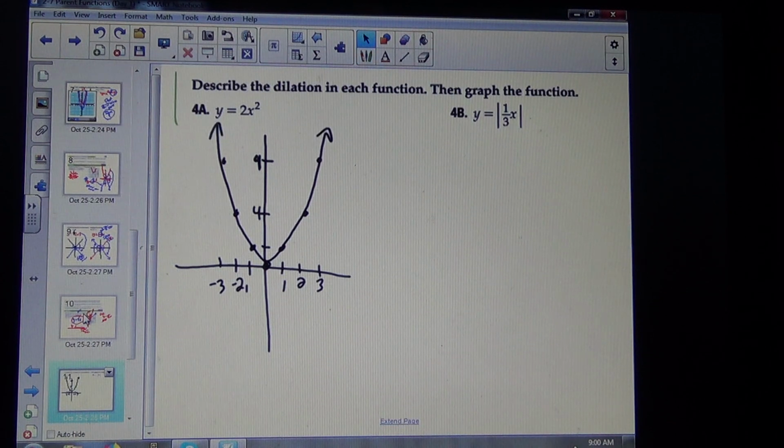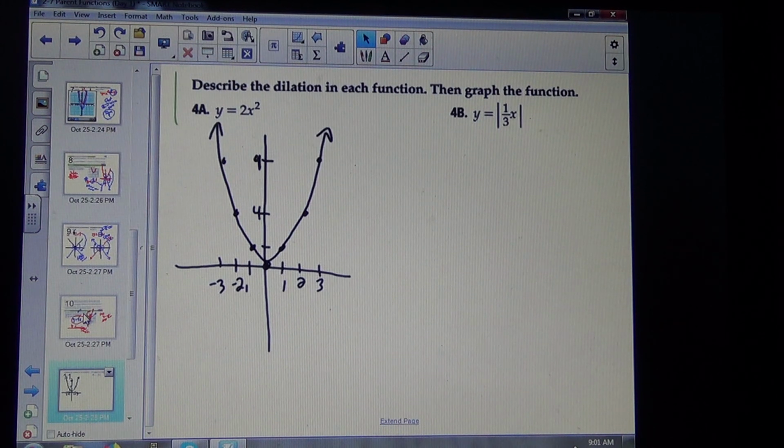Again, you have to draw each one of those points separately when you guys are doing those parabolas, because we got to make sure they're on the right graph. You're not just making a random swoop on your graph and calling it good. Okay, so mark those points properly. And again, how do I get all those points? I just do the normal x squared. So 0 times 0 is 0. 1 times 1 is 1, so over 1 up 1. 2 times 2 is 4, over 2 up 4. And then the same with the negative, so like a negative 3 times a negative 3 is a positive 9 on that left side there.